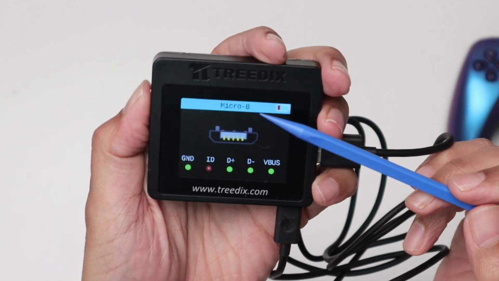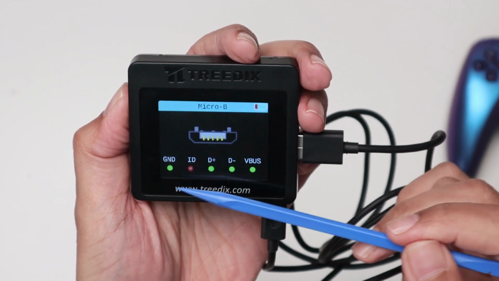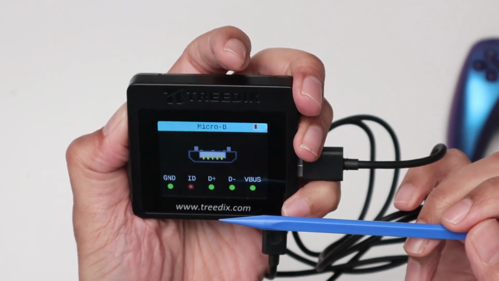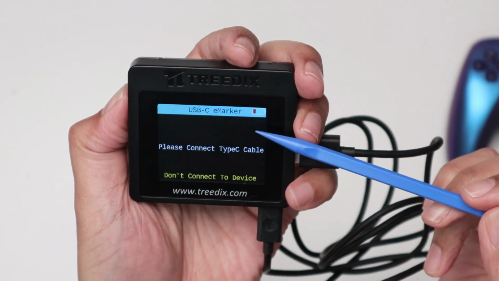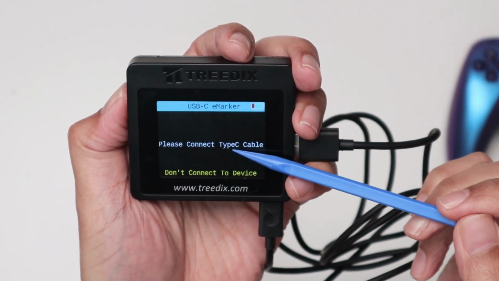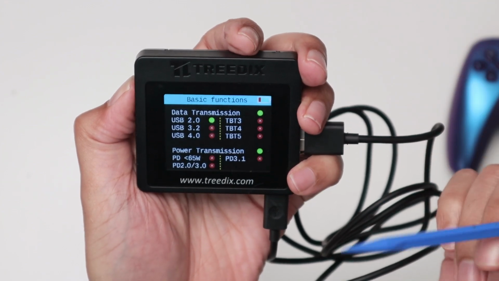And I see the difference here for this one because it's a micro USB. You see here the details as well. One more time here, resistance test and USB E marker. It asks to connect Type-C cable. This one doesn't work with the E marker, right? And back to the basic functions.